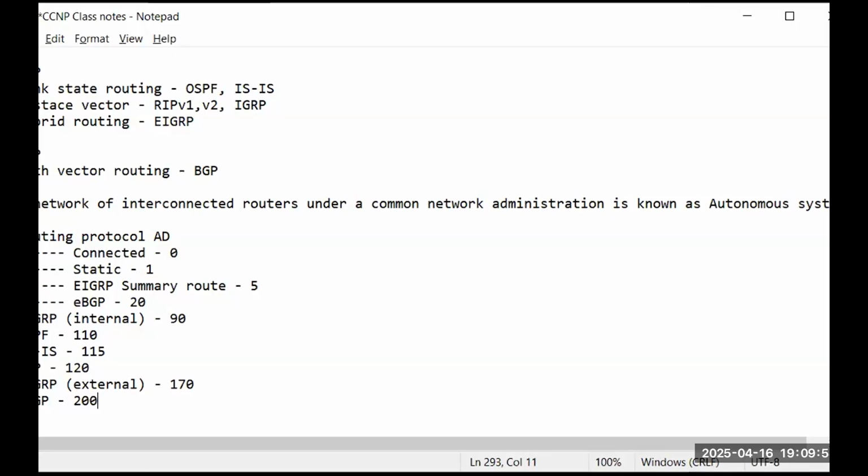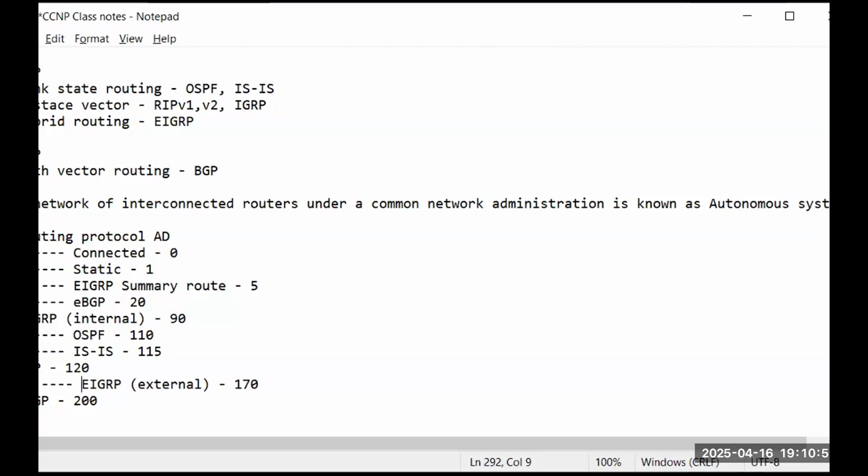IS-IS is mentioned or will appear as a small i. Next is EIGRP, D, and EX for external. OSPF is O. In OSPF itself, we have different routes, such as intra-area, or external type 1, type 2 and so on.